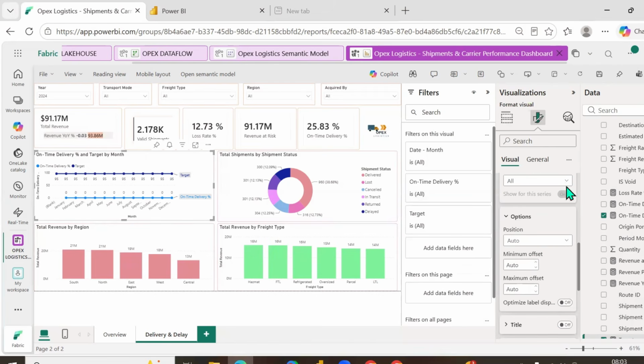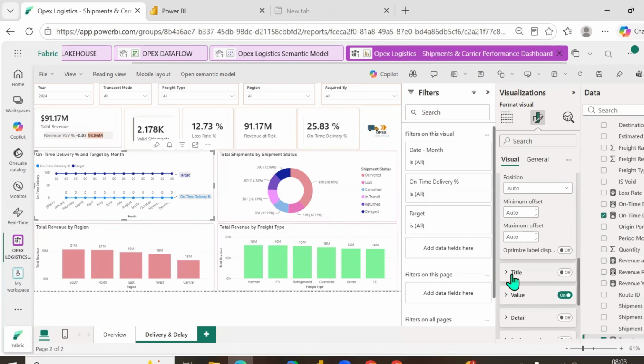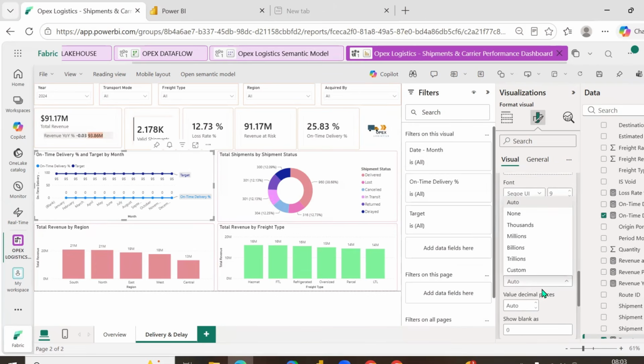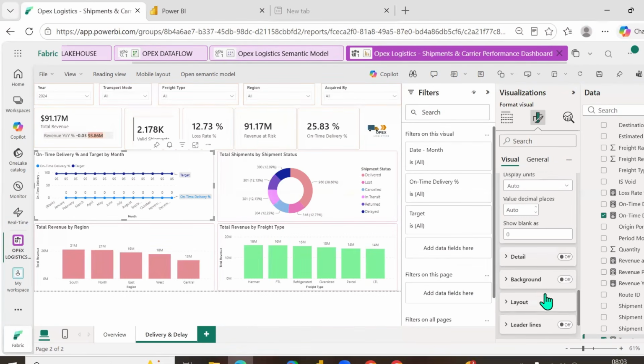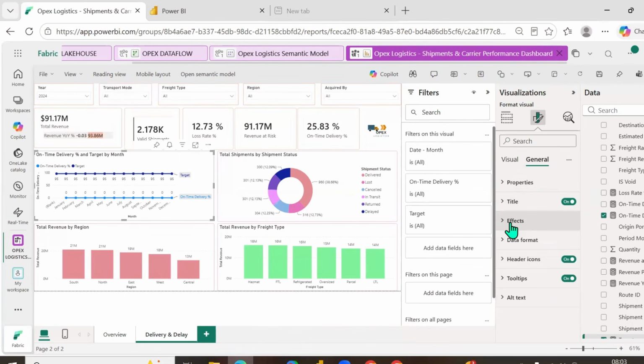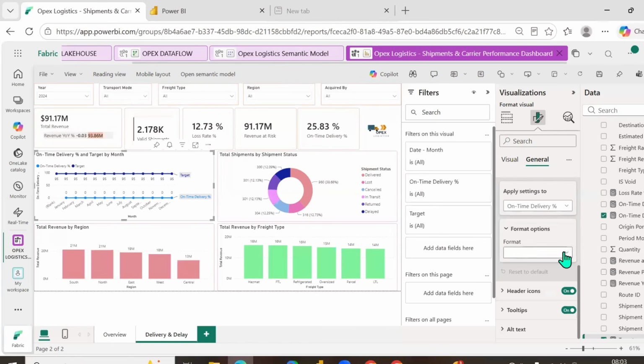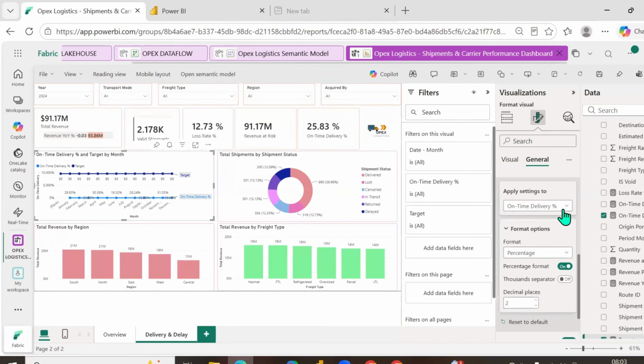In the data labels, let me go for target. In the data format, let me go for effects, data format, on-time delivery percentage, and target into the percentage.